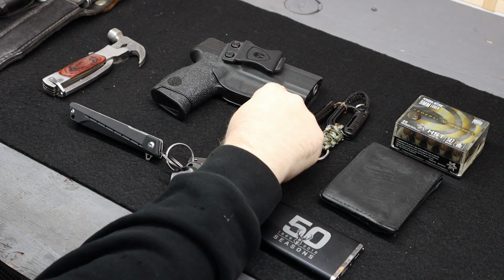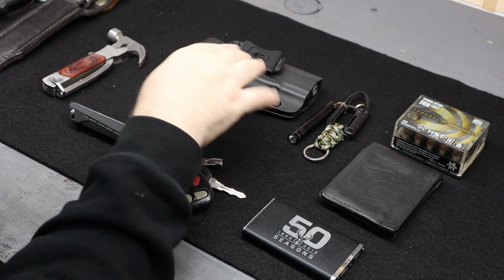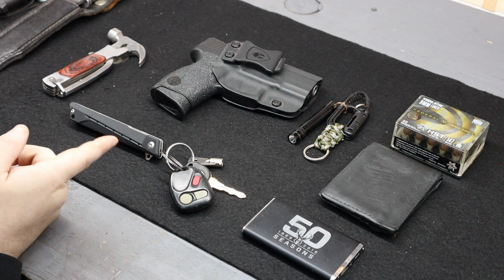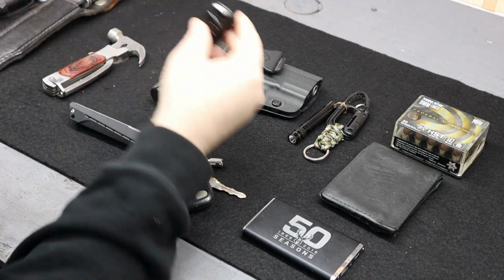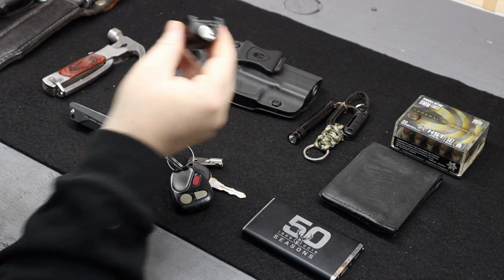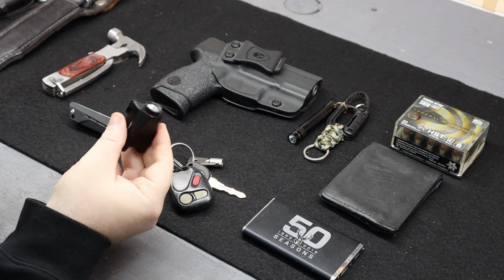But yeah, the holster is actually pretty good quality for the price. It was pretty cheap. You can adjust the cant on that and the tension. It's got the trigger guard here, so it's actually pretty nice. The only thing that sucks about it is when I first got it, I didn't have the light for the gun, but I have this light that goes on, but it doesn't fit in the holster, so when I'm carrying it, I usually take the light off, and then at home, at nighttime, I'll just throw this back on. It's just one little screw, pretty easy to put on.